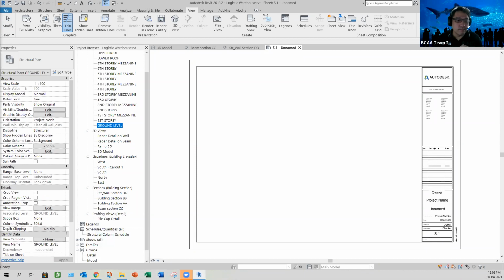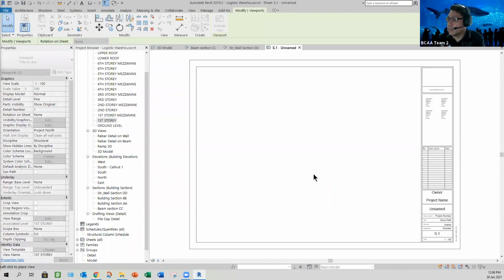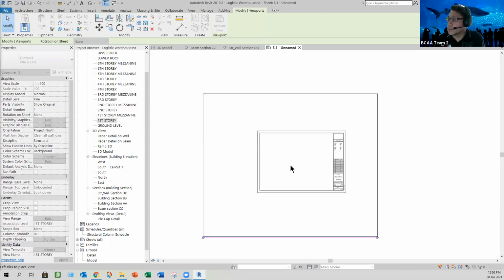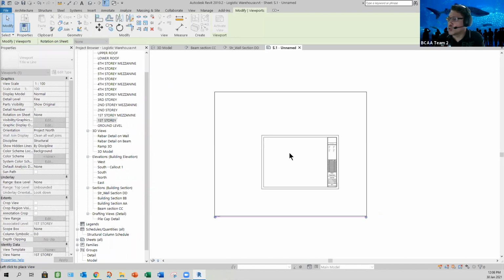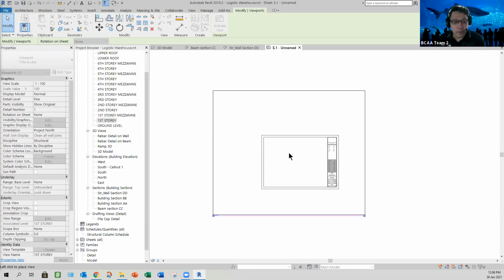Give me a minute. Okay, so select your view once, left click, hold, drag and drop here. You see it's coming in. I believe the view is very big. See? It's so huge.